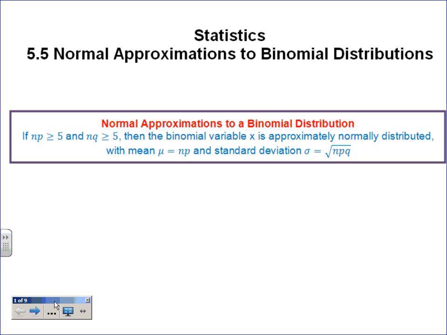But let's say you didn't have the technology. Let's say you didn't have your calculator with you. Those binomial tables I gave you were for only one result, not a cumulative, like the normal is, right? The normal accumulates it for you. And so what we're going to do is use a normal approximation to those binomial, just in case you don't have your calculator to do the binomial CDF.